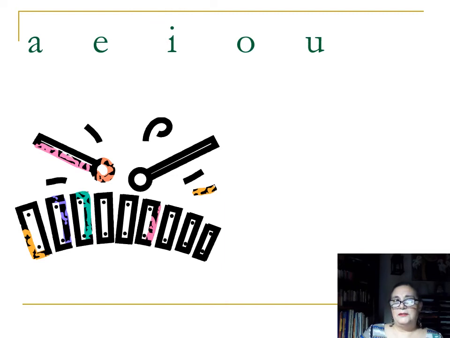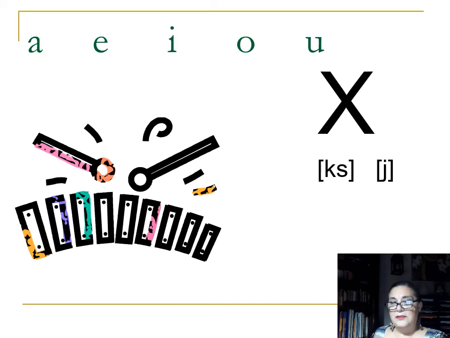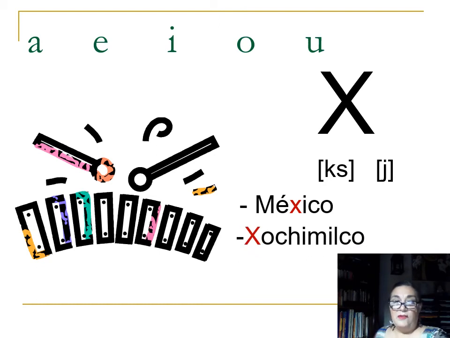This one is a special consonant. It has a lot of history behind it. First of all, it has two sounds. And depending on how we pronounce certain words, we have to memorize it like that. For example, let's start with those words that are pronounced with a KS phonetically. Xochimilco: even though it has an X in the beginning, we pronounce it with two consonants, like K and S. Also xylophone, we say xilófono. Why? Because we pronounce it like that.